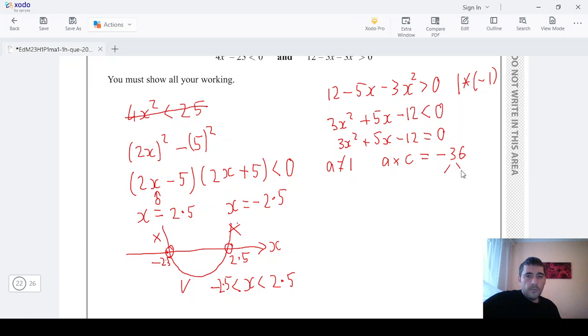So I will ignore that negative first, because I just need the factors. One of them is 36 and 1, and check if I could combine to make 5 there. Probably I can't. Next is 2 and 18, also can't combine, doesn't make 5. Then 3 and 12 also doesn't make 5. Then 4 and 9, yeah, I can spot that: 9 take away 4 makes 5.